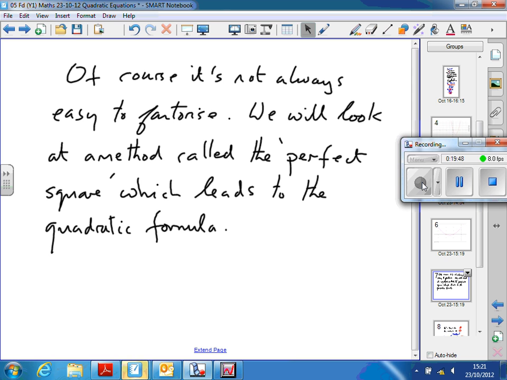Now we're going to look at a method we will look at in a couple of years probably, called the perfect square. Maybe we'll look at it earlier than that. It's not difficult, it's just that we don't need it until that point. But that perfect square method leads to this thing called the quadratic formula, which we're going to just state now and use. In the textbook, if you look at quadratic equations, it goes through the process of the perfect square and how that's used to arrive at the quadratic formula. So if you're interested, you could look at that and see the algebraic steps that lead to this formula that I'm just going to give to you. You don't need to be able to show you can do that, but you might be interested.